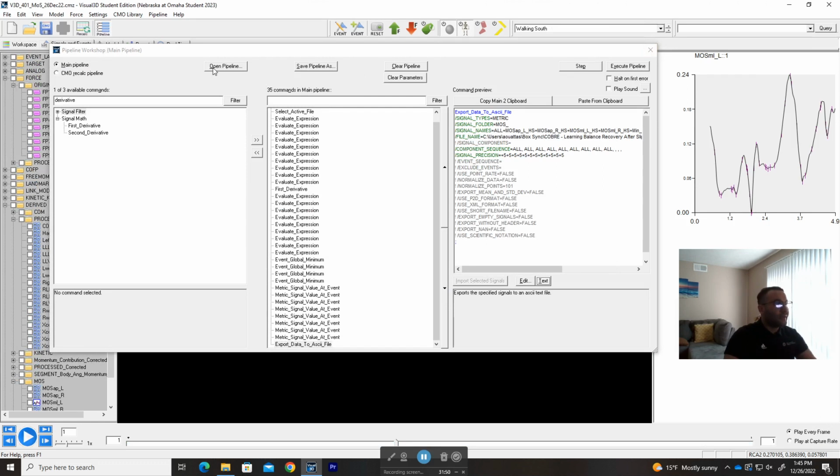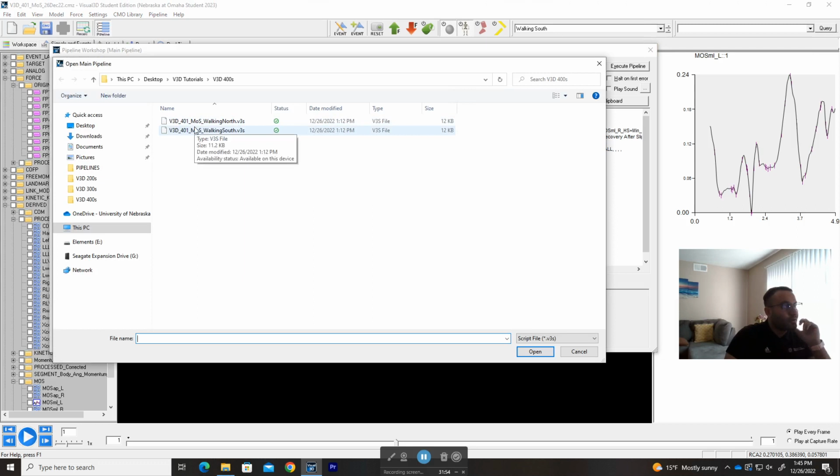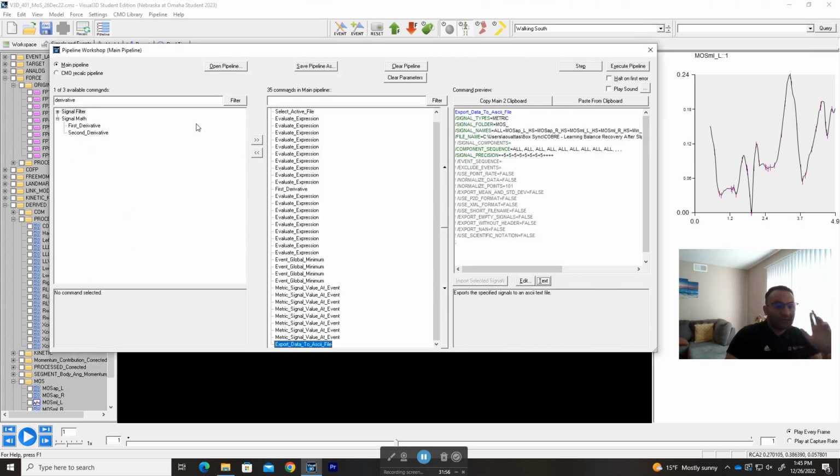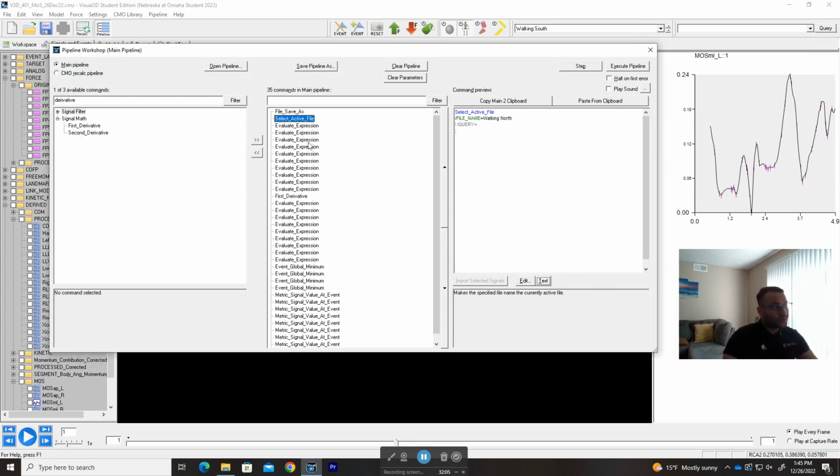All right, so you do the same thing for walking north, but you just basically switch the signs. Okay, so then we call the walking north trials, and the first ones are all the same here.